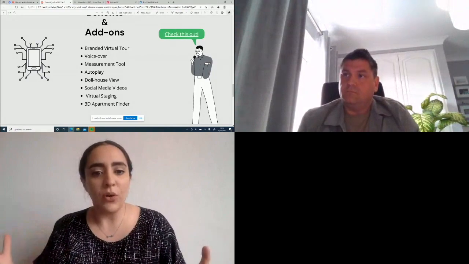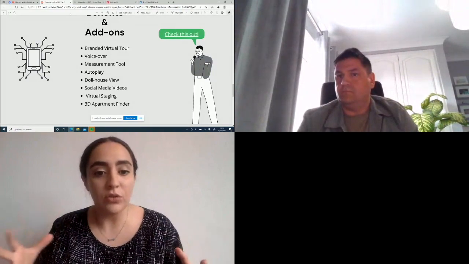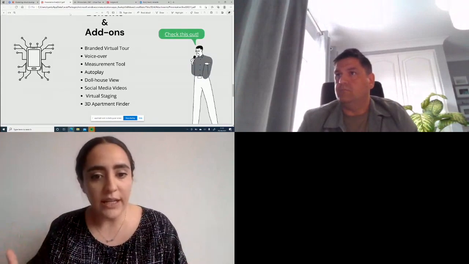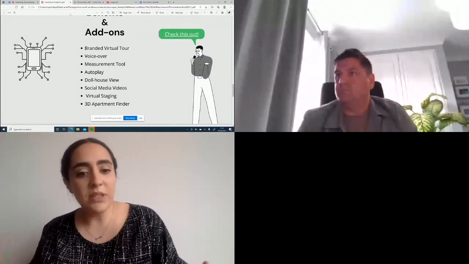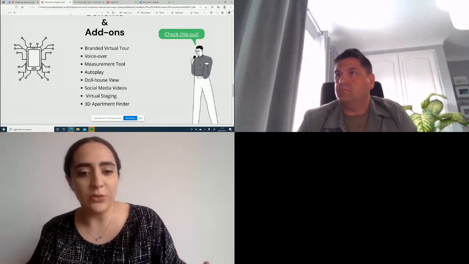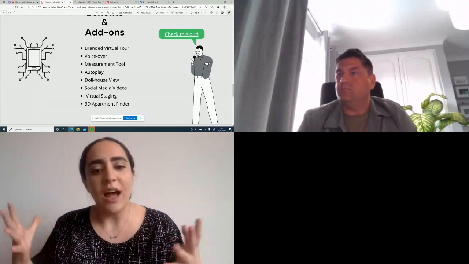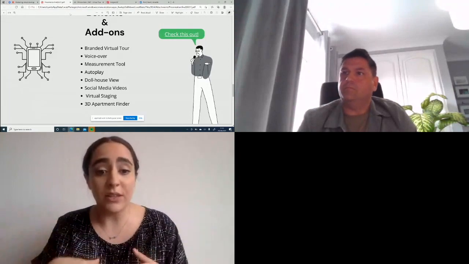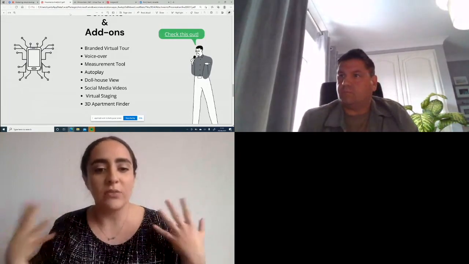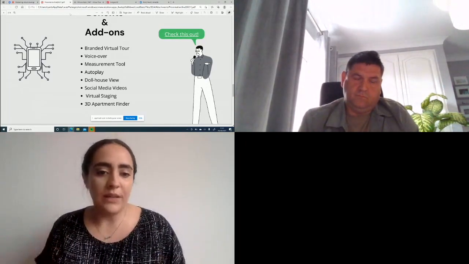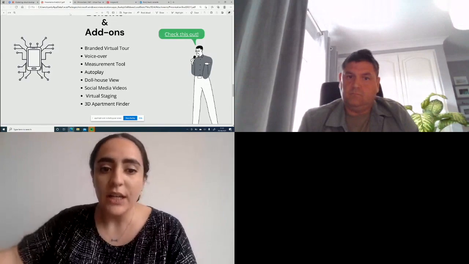That will also help visitors to envision what the space could look like, because an empty apartment is much harder to see yourself walking through. You can't really envision how you can live there. If there is furniture, there is a better chance for you to understand how the space layout might work.